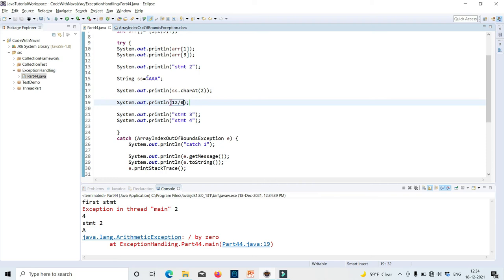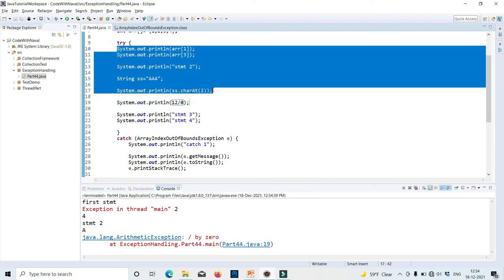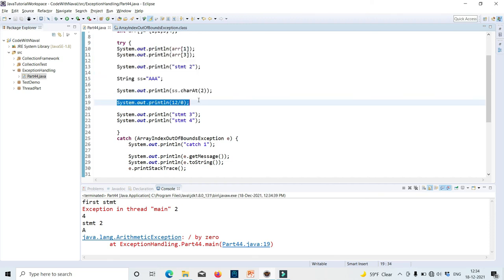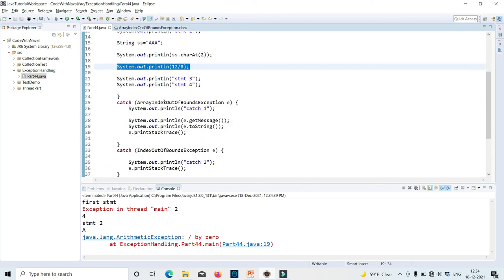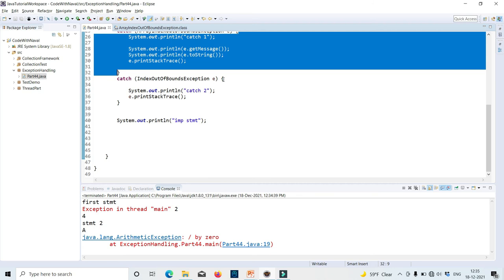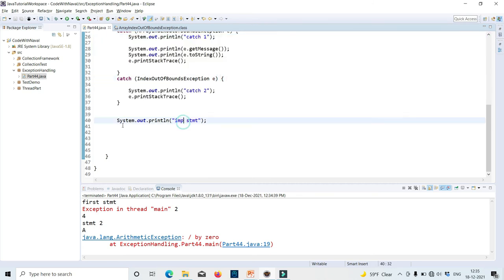All these statements execute, and in this line we get an exception. This exception is an arithmetic exception, and we have already handled array index out of bound exception and index out of bound exception, but this exception does not match those catch blocks. That's why the important statement does not execute.